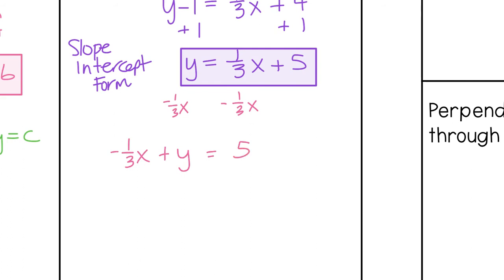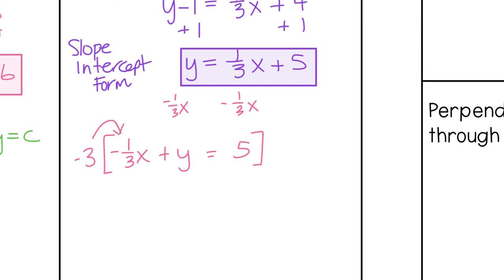Now the rule for standard form is that that number in the very front cannot be negative and it cannot be a fraction. So that's two different things I need to fix. So the way we fix it is whatever's at the bottom. Since we have a 3 here, we're going to multiply everything by 3. And then because it's negative, we're also going to multiply it by a negative.